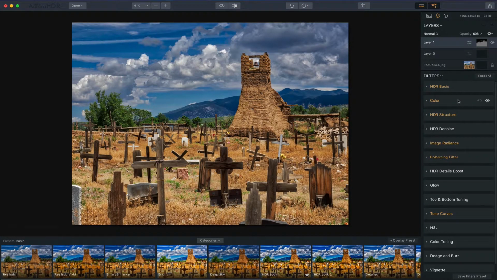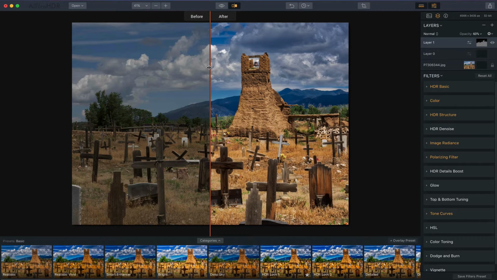And so there you go. We've added presets to 3 layers, the base layer, layer 0, and then layer 1, using the overlay preset button, which is a new feature in Aurora. And then we've made some custom adjustments on each layer to the filters within the preset, and on this layer even masked in the preset just to the foreground to get to the final result.